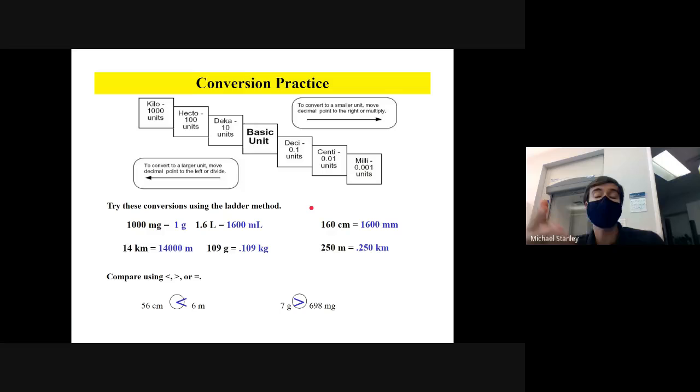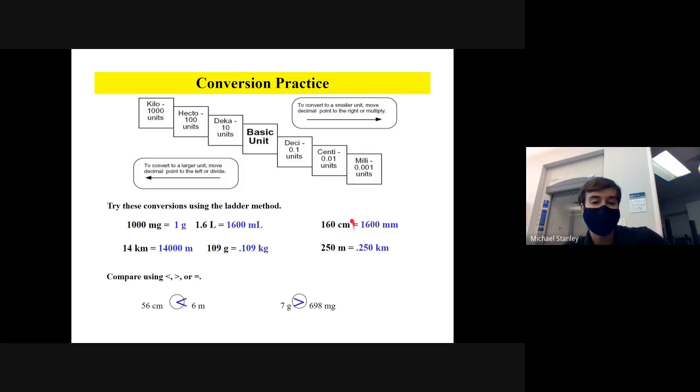All right, I'll go ahead and do one more example for you guys, and then I'll bring up a whiteboard and have you guys help me do a couple more examples as well. So finally, let's look at this one over here. 160 centimeters, they're telling us, is the same thing as 1,600 millimeters. Okay, let's check and see if this is true.